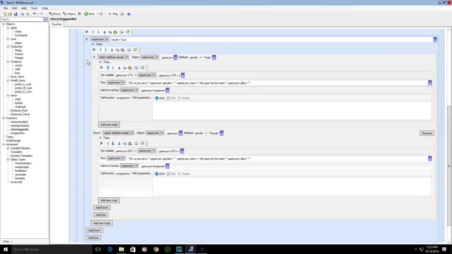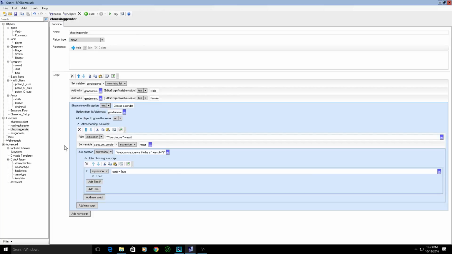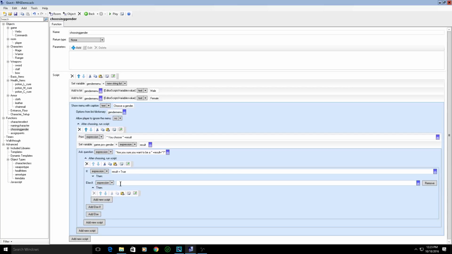Now we want to go under this if statement, so I'll shrink it up for you. Then result is true. We're going to do all that stuff, and then we're going to say else if result equals false.